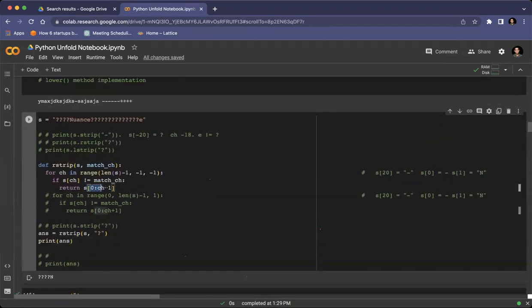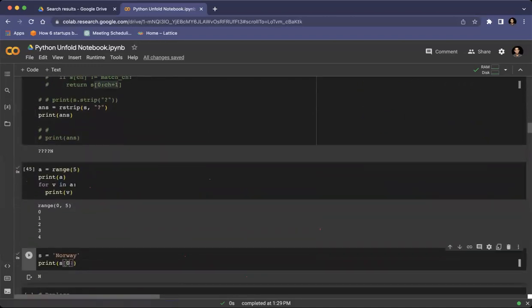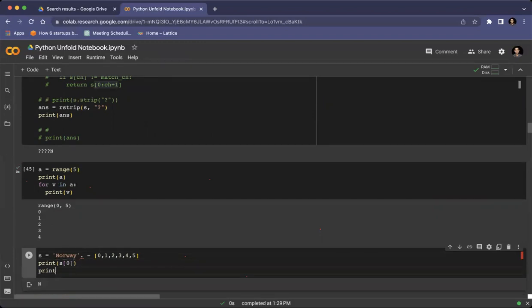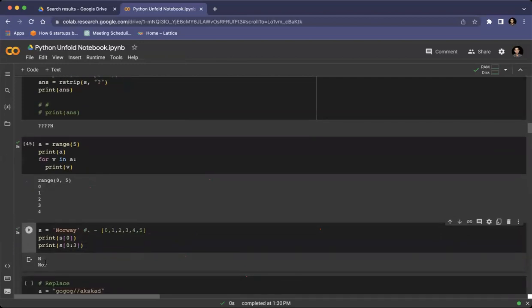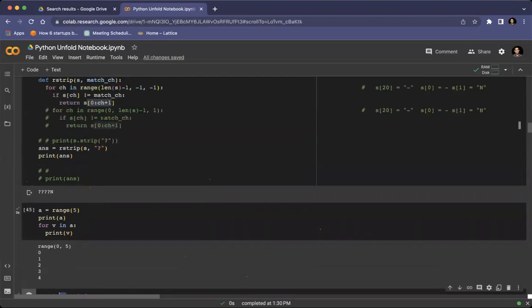That's why here I am adding 1 in slicing. So let's come to string slicing. Let me do one more thing for more clarity: 0, 1, 2, 3, 4, 5. The 5th index is Y, 4th index is A, 3rd index is W, 2nd index is R, 1st index is O, and the 0th index is N. Here I am accessing the 0th index, but when I say 0 to 3rd index, give me the characters, you will see it is giving me NOR. N is 0th, O is 1st, R is 2nd, 3rd is W. So slicing ignores the last number and just gives you the values from 0 to 2. That's why it is giving me NOR, and that's why I'm incrementing 1.